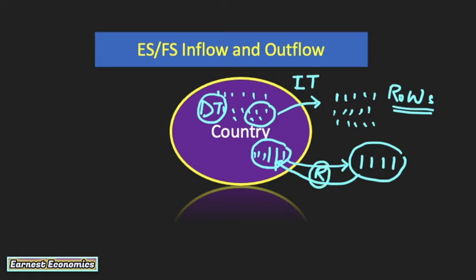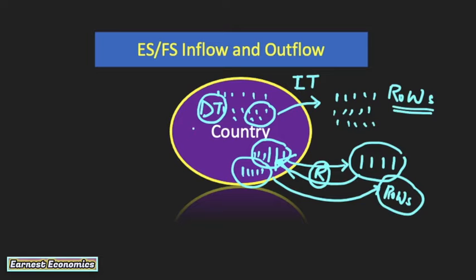So remittances come from the rest of the world. Remittances come from other countries where people belonging to a particular country work, and remittances flow to this very country. Similarly, people from other countries may be working in our country and they may be sending remittances back to their countries. So we can say they send remittances to the rest of the world sector, to the other countries.